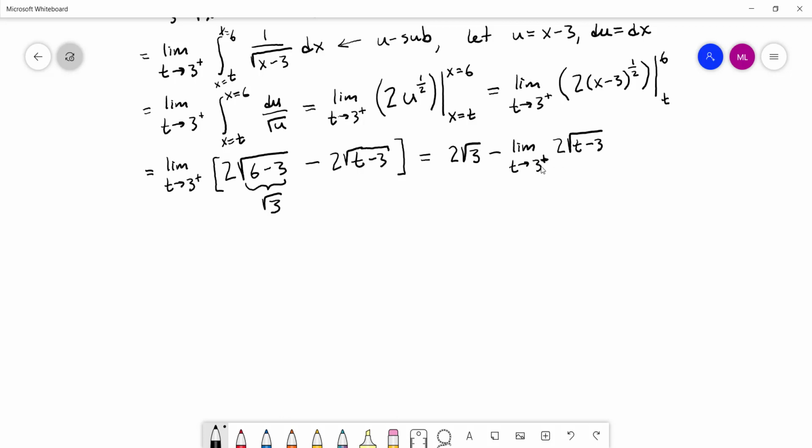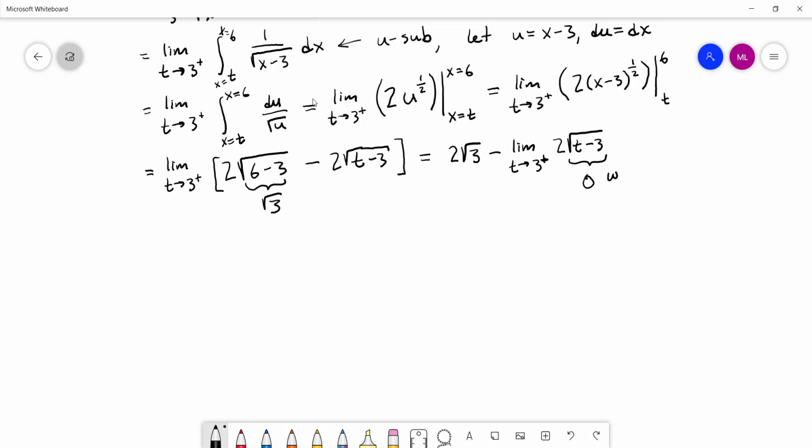If we had a number that was a little bit smaller than 3, like 2.99, and we subtracted off 3, we'd get a negative number inside the square root, and we would wind up with imaginary results. But luckily, we're dealing with numbers that are just ever so slightly larger than 3, or even 3 exactly, and that's fine. The square root of 0 is 0. The square root of a positive number exists. So this is where one of those issues could come up if we didn't think about it clearly and weren't careful with where it needs to be a plus, where it needs to be a minus.